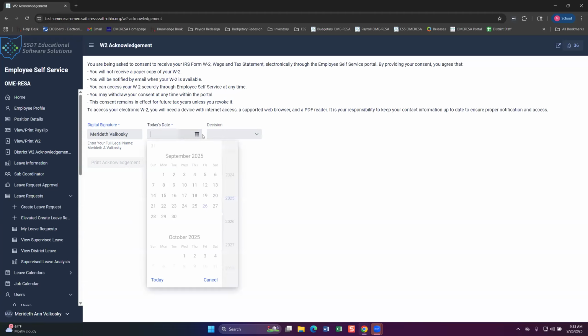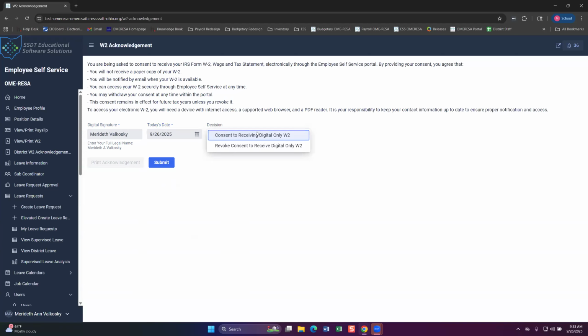Well, this is their test instance, so I don't know how much of this is really going to work, but let's just play because I can't hurt anything. Do you want me to do it? You just open up the live files on a different screen and I'll go into payroll and do it, and we can tell them. Okay, but let me just try this real quick. As you can see too, there's consent to receive digital, and revoke, because an employee can get it one year and say, you know what, I didn't like that, I want to go back to a paper copy, which I don't know why, because you could print it from ESS if you wanted to. But anyway.